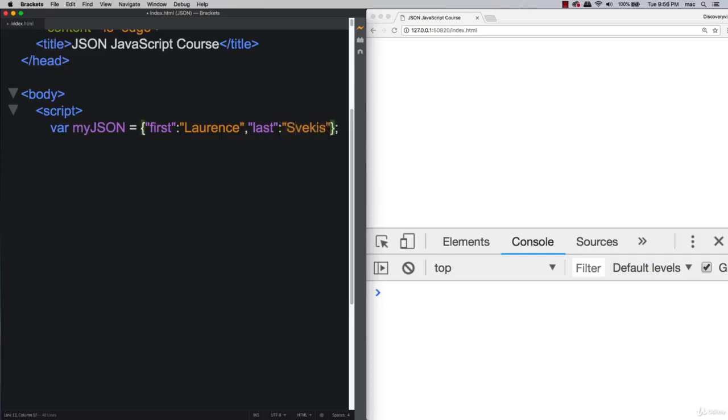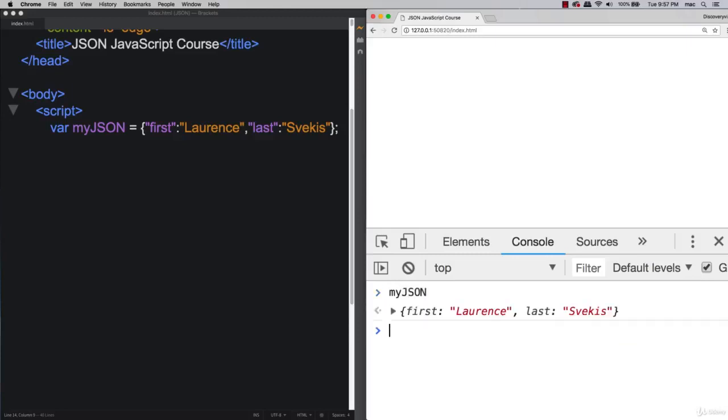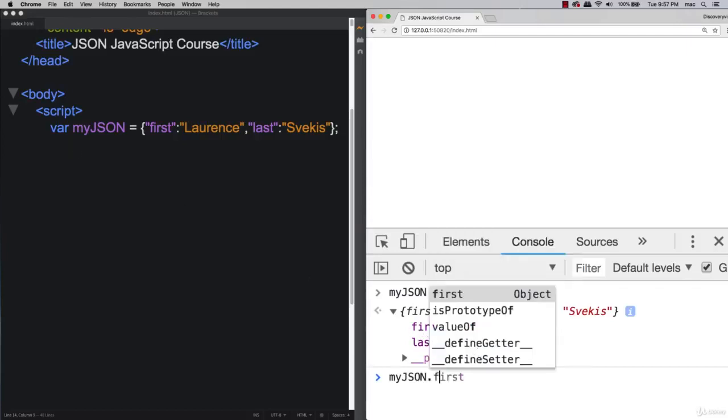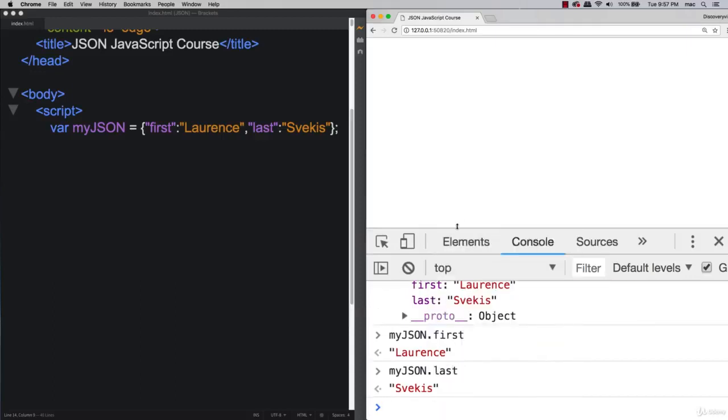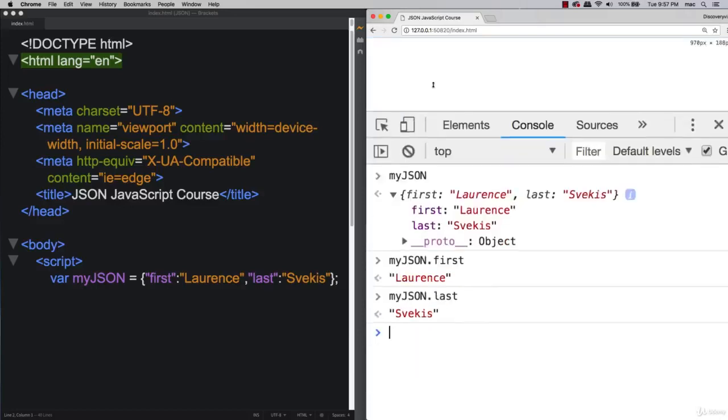So just create a really simple JSON object. And then within here, we can see when we output it into our console, if we do the my JSON, we see that it's really nicely, easily broken up. So if we want to get to the my JSON and the first name, we can do it this way, and last name as well within that object format. So we're all ready to go when we bring in a JSON formatted object.